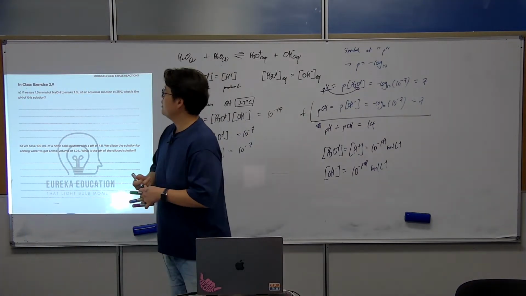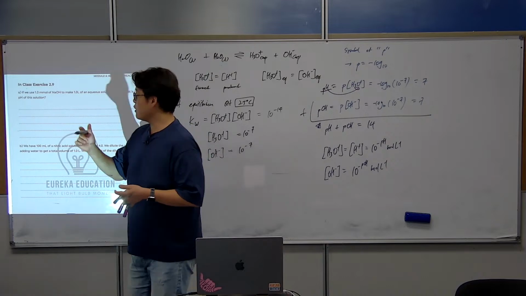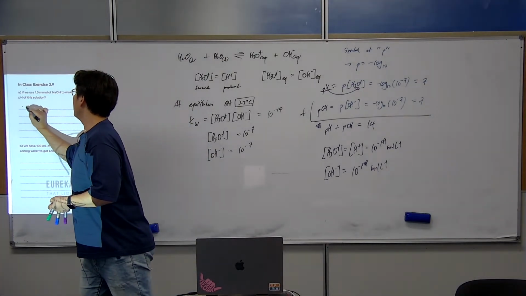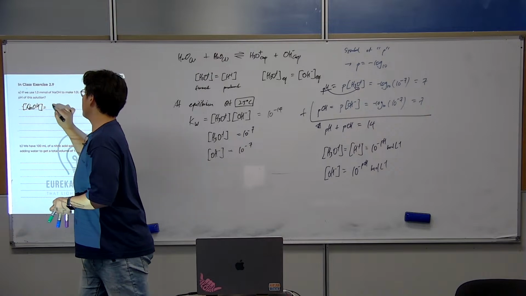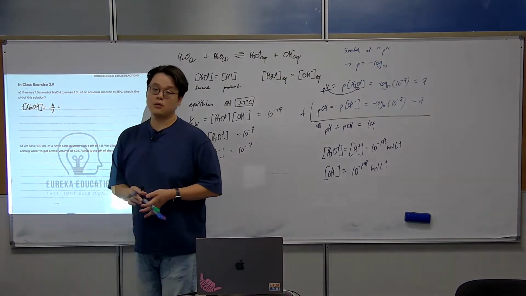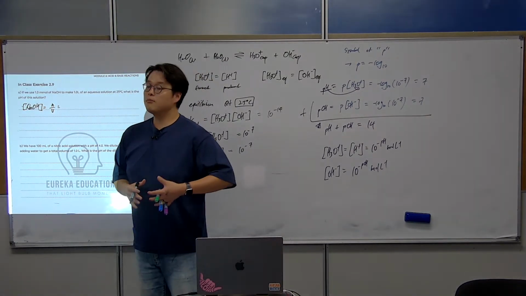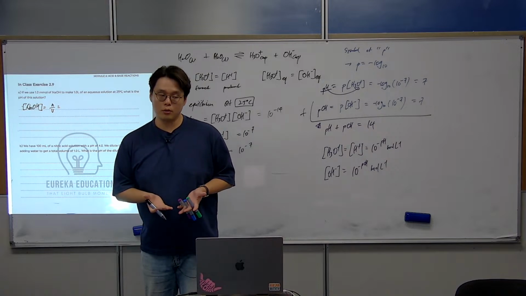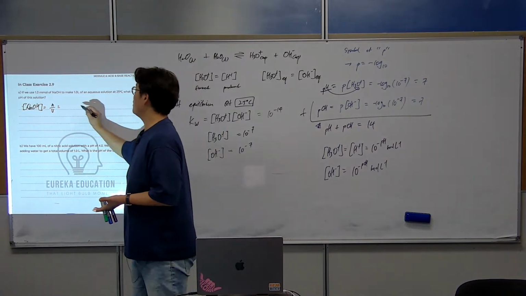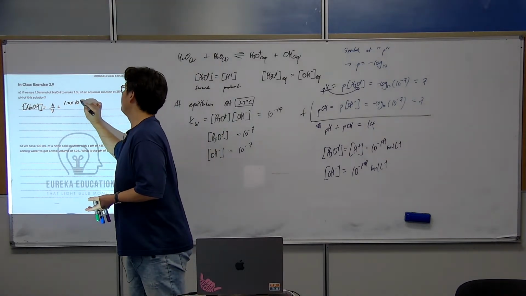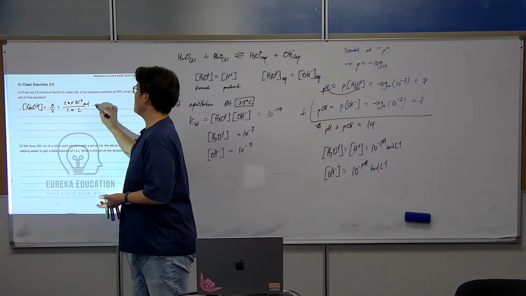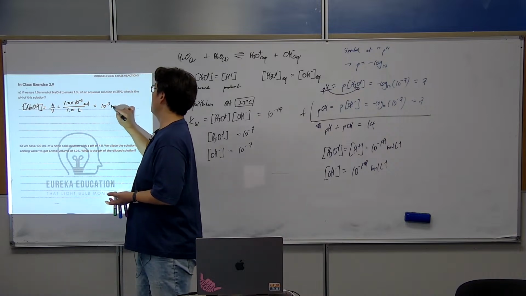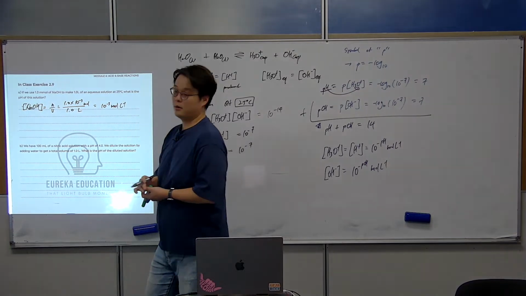Okay, all right. Let's write down what we are given. We're given the number of moles, so we can find the sodium hydroxide concentration by C equals n over V. Remember that 1 millimole is not 1 mole. Milli means 10 to the power minus 3, divided by 1 liter, which gives you 10 to the power minus 3 mole per liter.